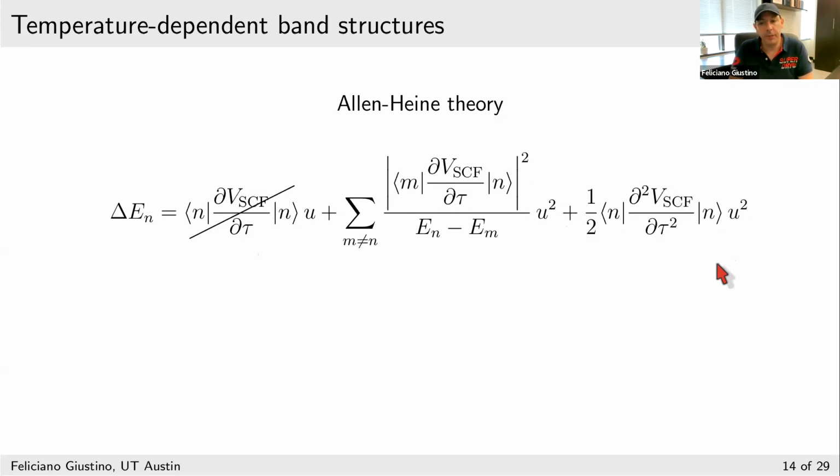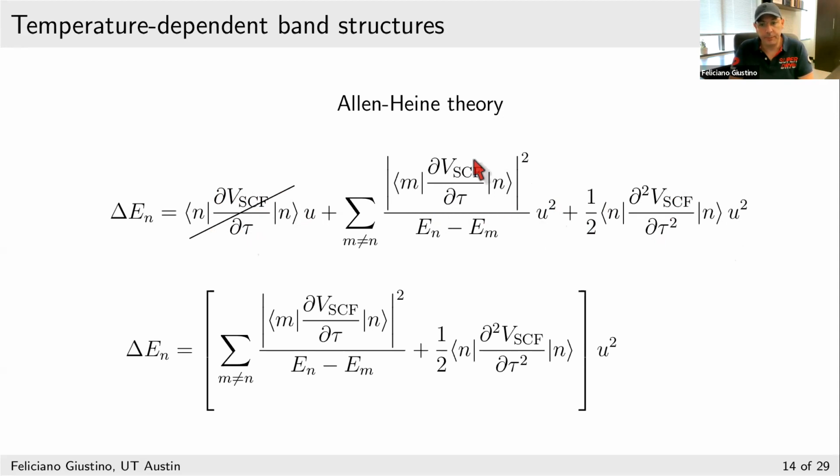In practice, what people do is to try and put together these terms. You will have the change of energy given by some matrix elements here, summed over the various states, times the square displacement. And to find the temperature dependence, you take the canonical average of the entire equation. So here you will have the temperature dependence, and here you will have the Bose-Einstein population. So that's the essence of the Allen-Heine theory, and there is much more work that has been done to generalize it to cases where one includes phonon frequency denominators and so on.